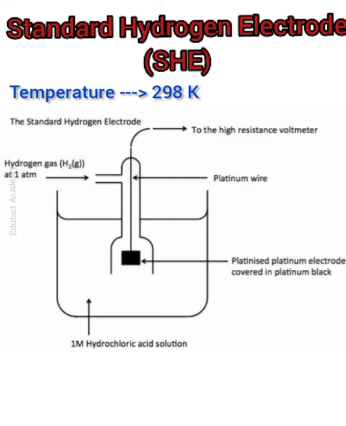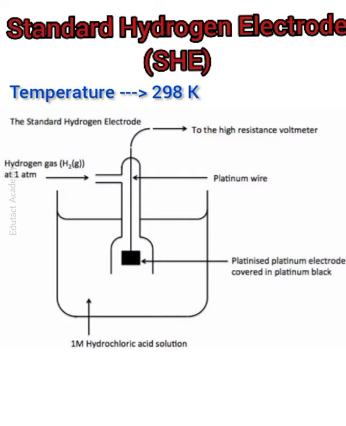This implies that the pressure of hydrogen gas is 1 bar or 1 atmosphere and the concentration of hydrogen ion in the solution is 1 molar. Thus, this electrode is in standard condition. Here the electrolyte is hydrochloric acid solution, with a concentration of 1 molar, and the pressure of hydrogen gas is 1 atmosphere or 1 bar at 298 Kelvin. So, this electrode is known as standard hydrogen electrode and this is used to measure electrode potentials of other elements.